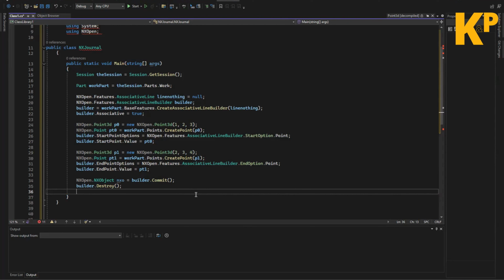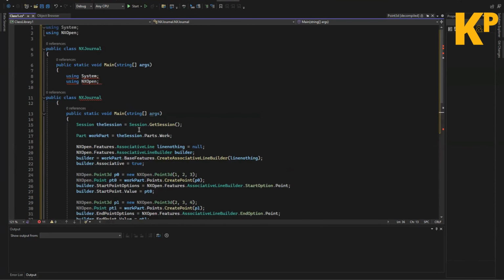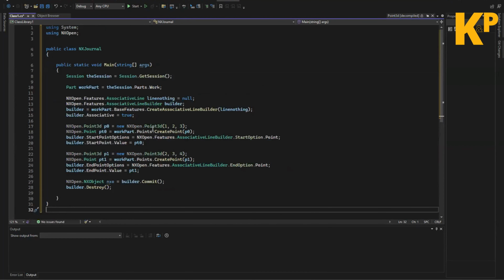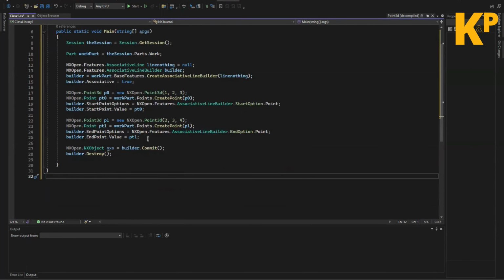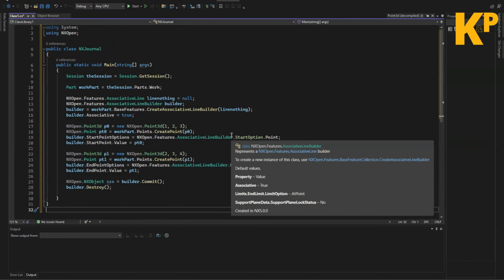But in short, you could see that this is just close to 36, 37 lines of code that we have created. It is only 30 plus lines of code, and all of this is possible. In the next video I will tell you what exactly you need to do to come to a level where you can write the code like this, or you can transform your code from a recorded journal to the code which looks like this. So I will see you in the next video, and I will share all those details with you.